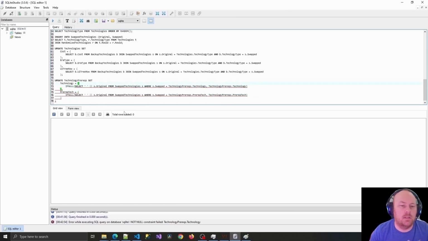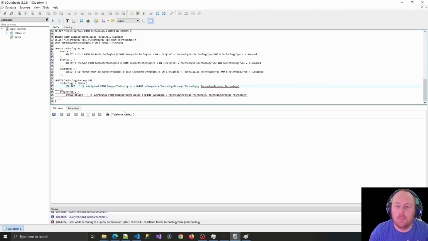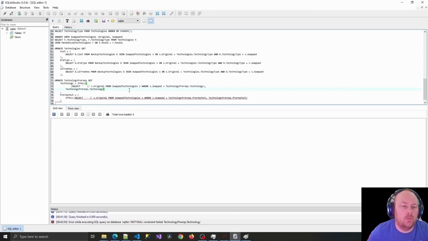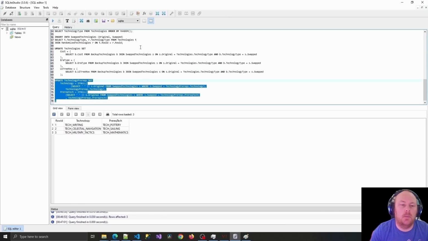I have my parentheses wrong because I should have put the if null outside of this. Let me move those. Okay, hopefully that makes sense. So the query is returning a single value, and if it's null, then it'll get swapped out with this alternate value. Okay, I'm going to run this update statement and test to see if it works.